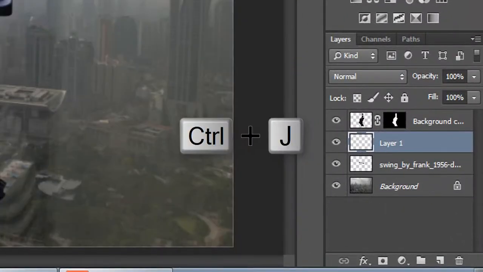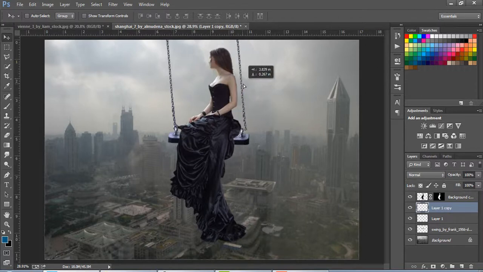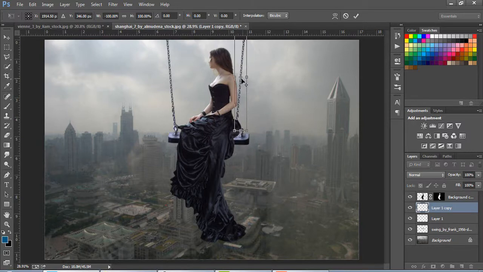Making a copy of the thin chain layer, and going to place it at the erased portion. It is in the wrong direction, so flipping it horizontally to look real.